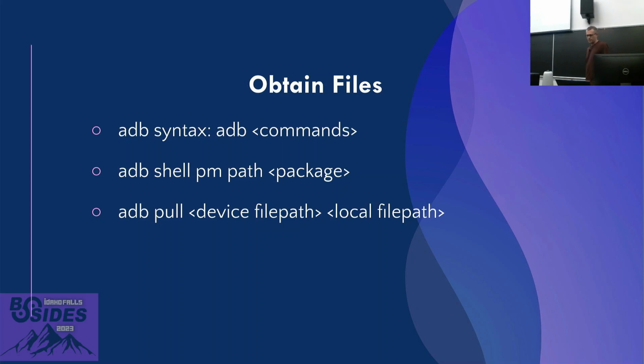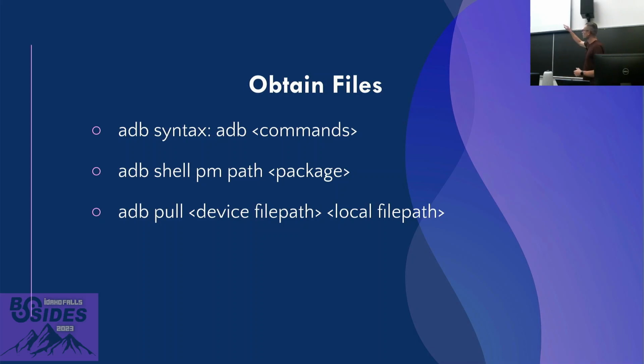So once you connect your phone to your computer, then you can use the ADB command and the package identifier we just got to get the application's APK files. So ADB syntax usually goes something like ADB followed by the commands that you want to run. And there's a lot of commands that ADB is capable of running. I'm just going to put the two here that we're going to use.